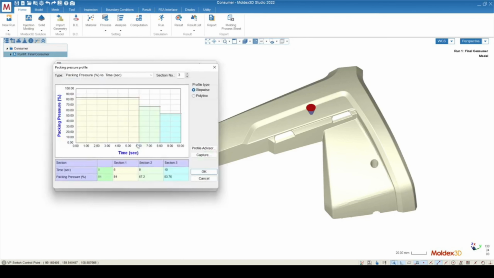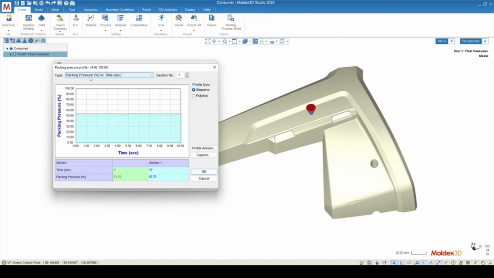And when I go into my packing pressure profile, we'll see that it is going to apply a 3-section profile by default. I usually like to take this down to one section, especially for a preliminary simulation such as this one, to reduce the amount of variability that we experience in the simulation. If you click on the dropdown at the top, you'll actually see that there's no way to set the packing pressure as an MPa or a PSI. And the reason for that is this packing pressure is going to be a reference to the end of filling pressure or the VP switch pressure.